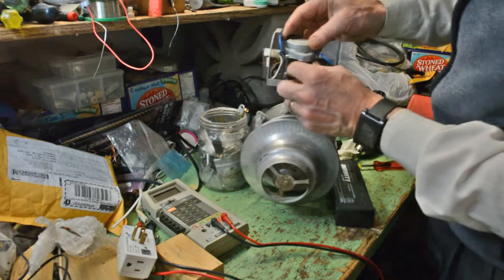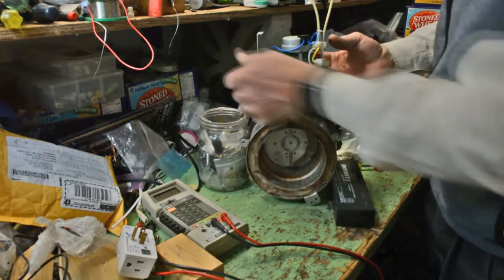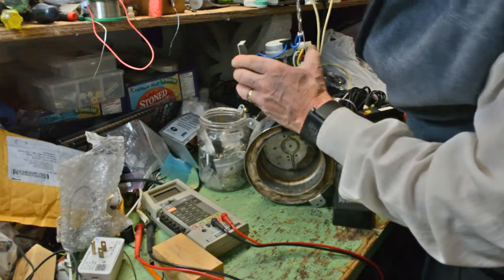Checking the cam. And again, having a look at the flap.